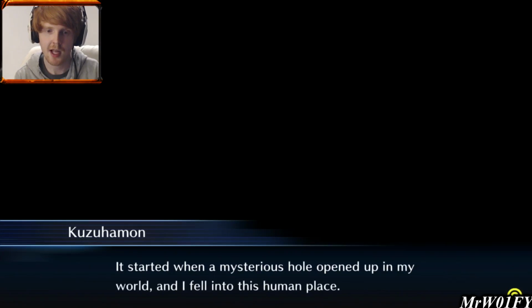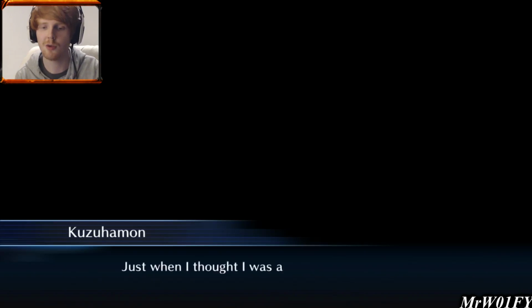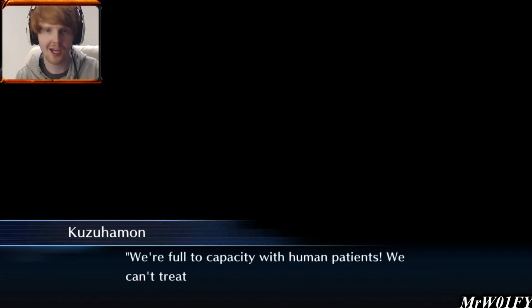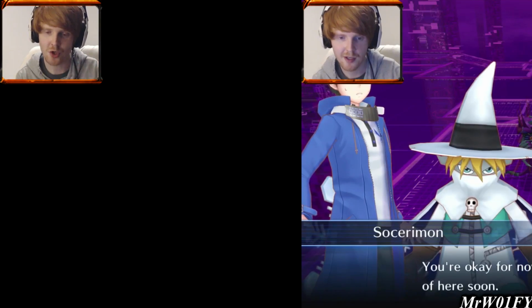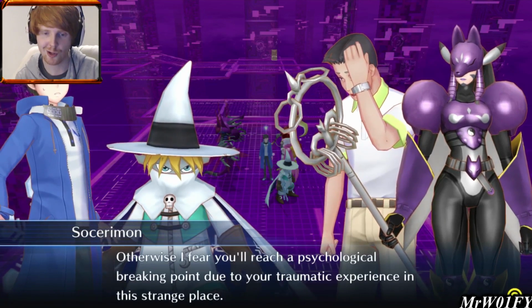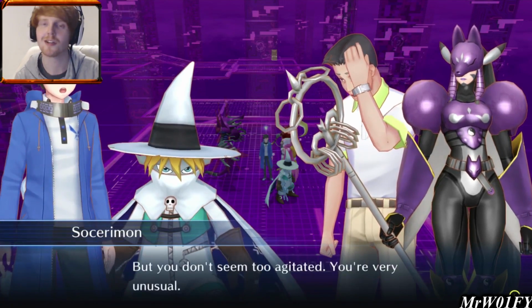And other places. It started when a mysterious hole opened up in my world and I fell into this human place. Yeah, okay, we don't give a fuck, mate, honestly. You've been being an asshole. As I said, we don't care about any of your excuses. Dunzo. You're okay for now, but we need to get you out of here soon. Otherwise, I fear you'll reach a psychological breaking point due to your traumatic experience in a strange place.